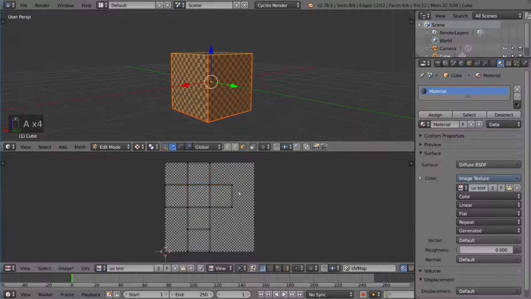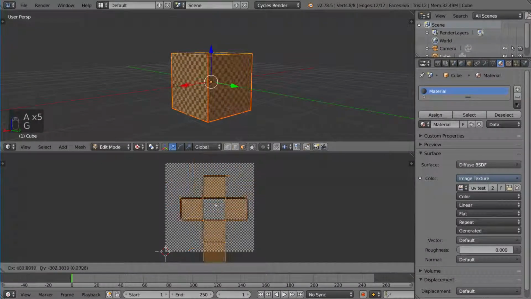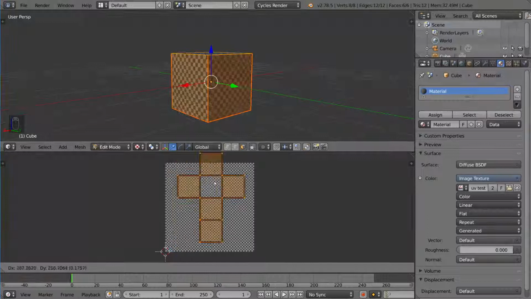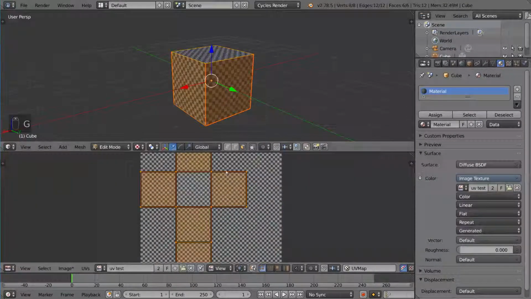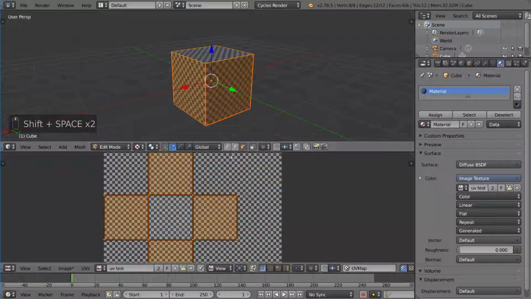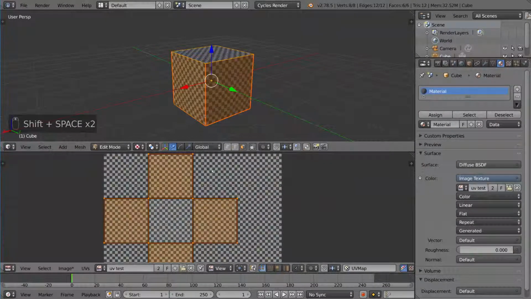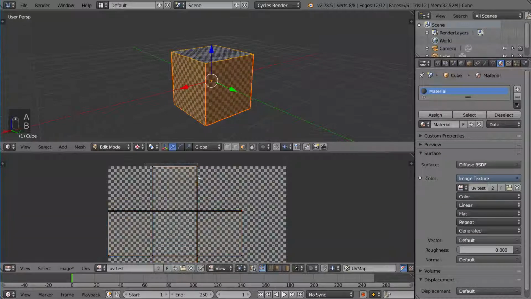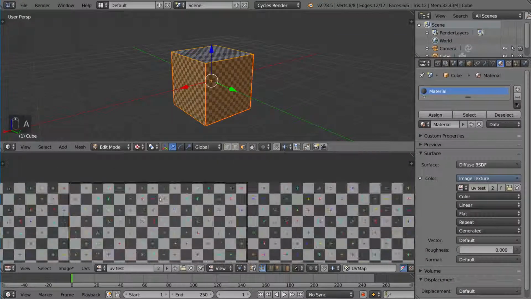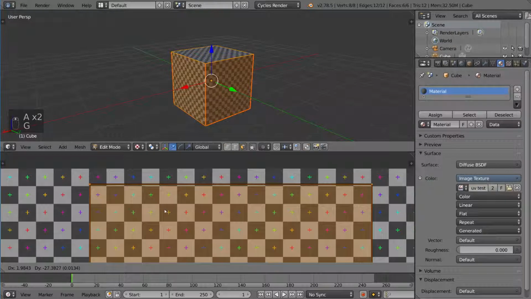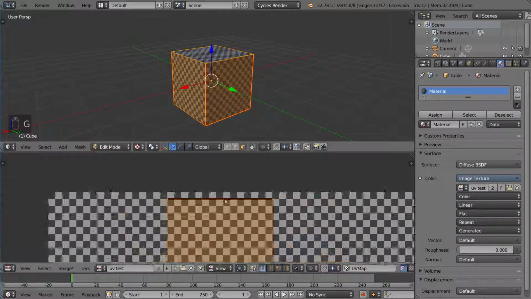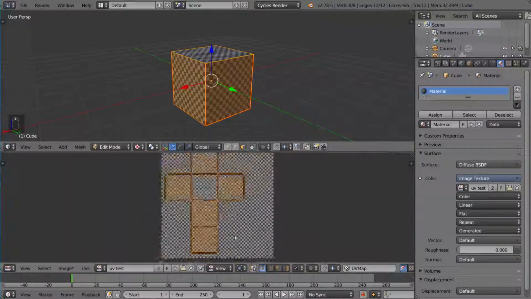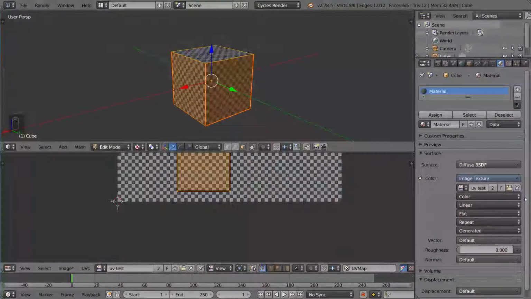Now for UV mapping, you sort of get the idea from this already. As long as you move this UV along whatever you want to have the image texture as, which in this case is our UV grid, you can basically map what part of the image will go onto which face by dragging this over the part that you want. For example, if I want this to line up perfectly, I can simply drag this and do that. And now the edges there should now be perfectly matched up. And that's because I matched them up in the UVs. And yeah, those are the basics of UV unwrapping and UV mapping in Blender.